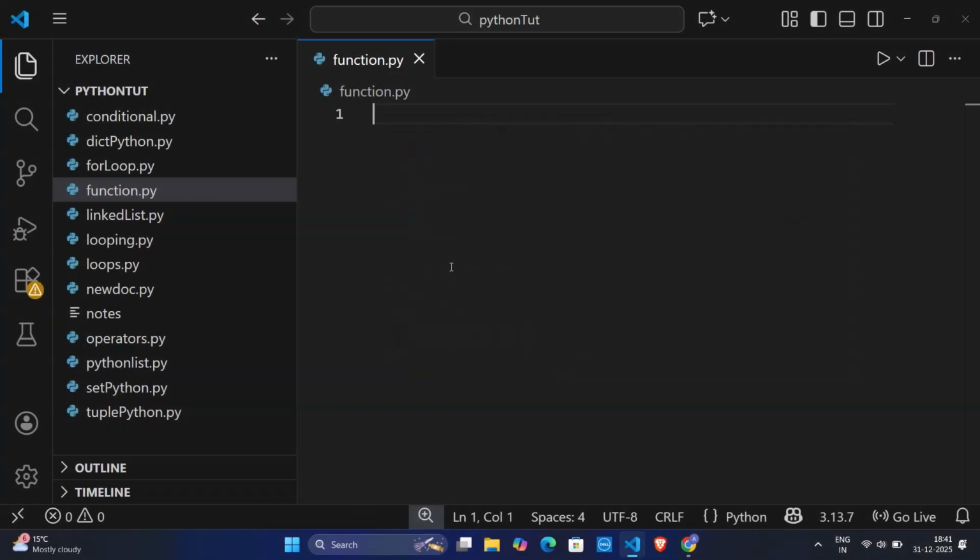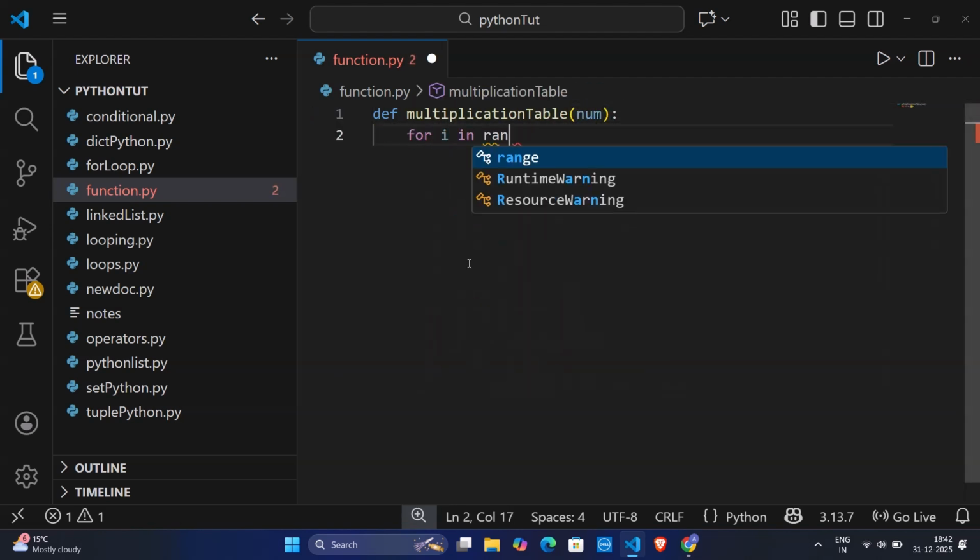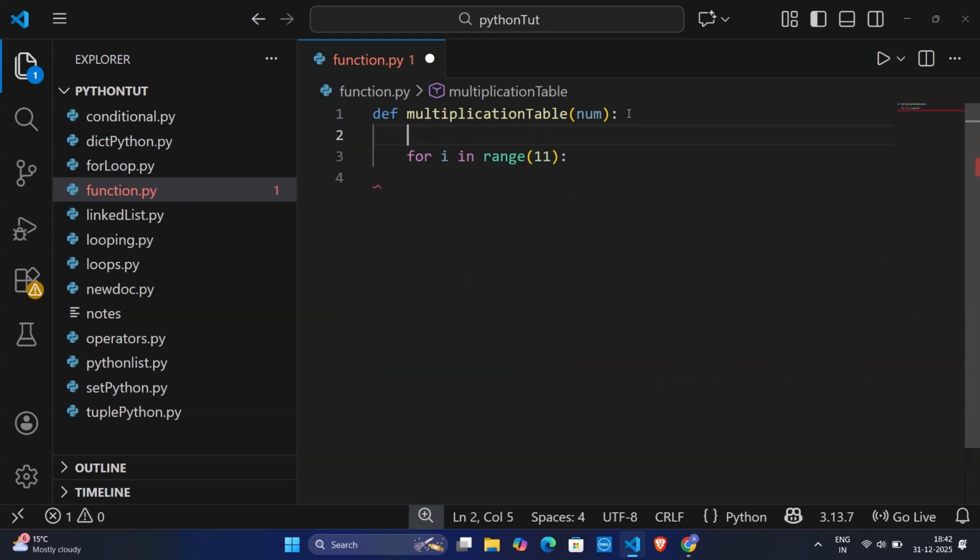Let's see one more example of a function returning values. This time the function will take a number and return its multiplication table in a list. We will store the multiplication values inside a list called table and we will return it.